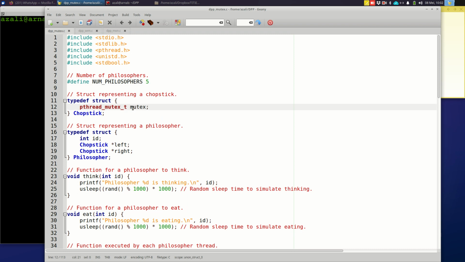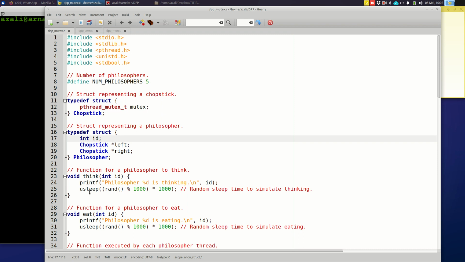This is where you declare the mutex, using this data type that is provided in the pthread library. Then define the structure of the philosopher that contains three elements: the ID of the philosopher, and the chopstick on the left and on the right side.